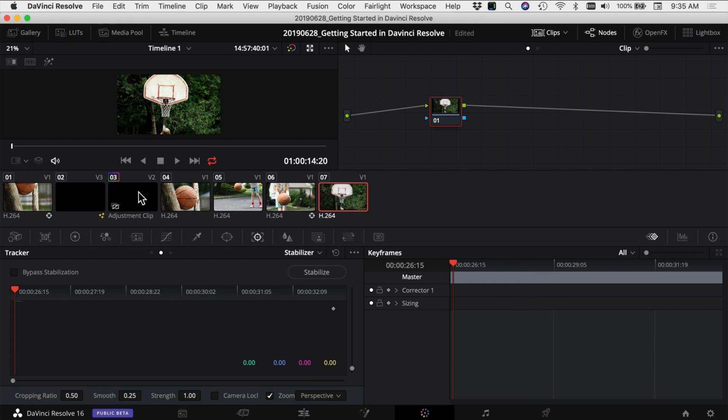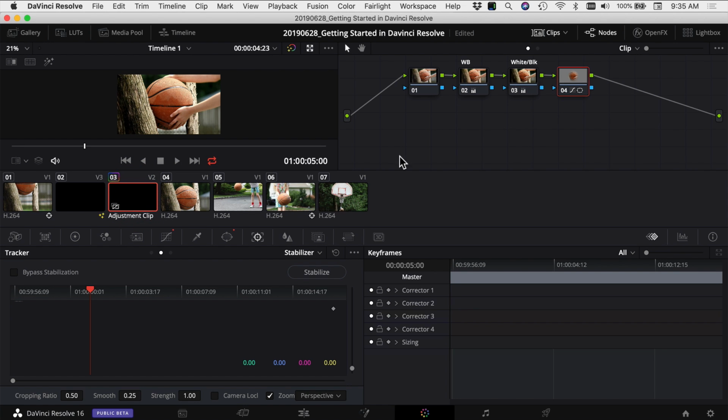So let's say I want to add a LUT that's going to color the whole video for me to a certain color, whatever the LUT is that I picked. So I want to come back to my adjustment clip, and let's delete this node here because I don't want to use that one. So I'm going to say delete node. I'm going to add a new one using Option S, and I'm going to put the LUT on here. Let's label this as LUT.